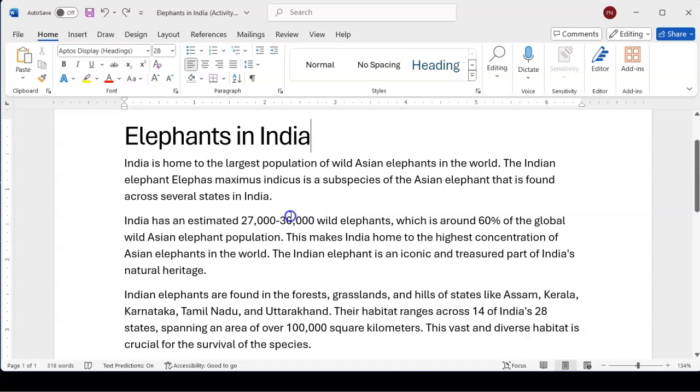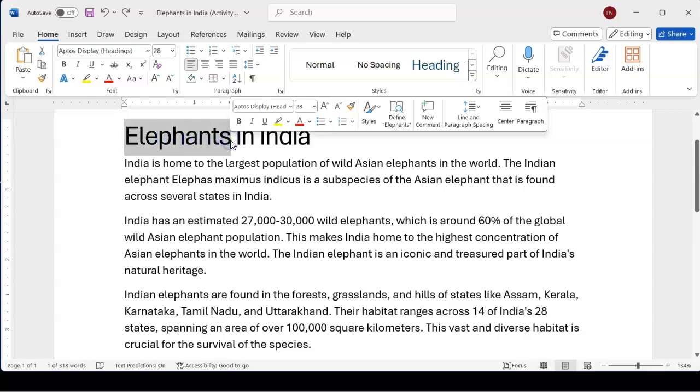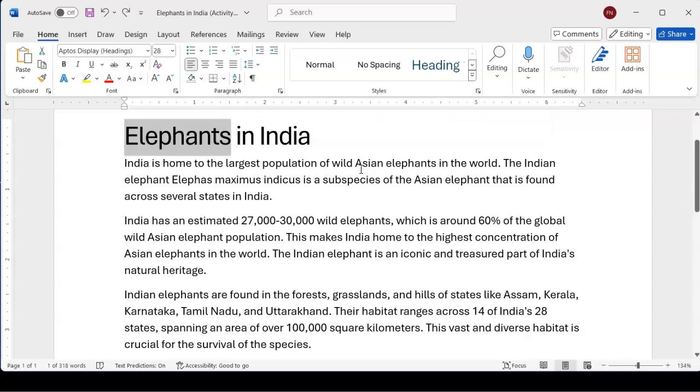The first selection that I make, I do not want to hold the control button. Do not hold the control button on the first selection that you make. I don't care if it's a word, a paragraph, or two paragraphs. For example, elephants is the first selection. I'm just making a regular selection like I normally would, so I'm going to click and drag and select elephants, or I could double click elephants. And now on my next selection, I'm going to hold down the control button and select the word elephants.